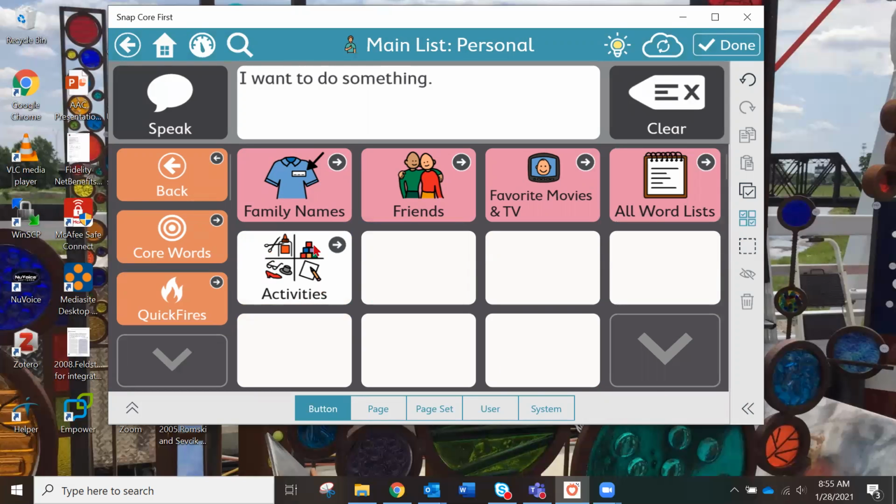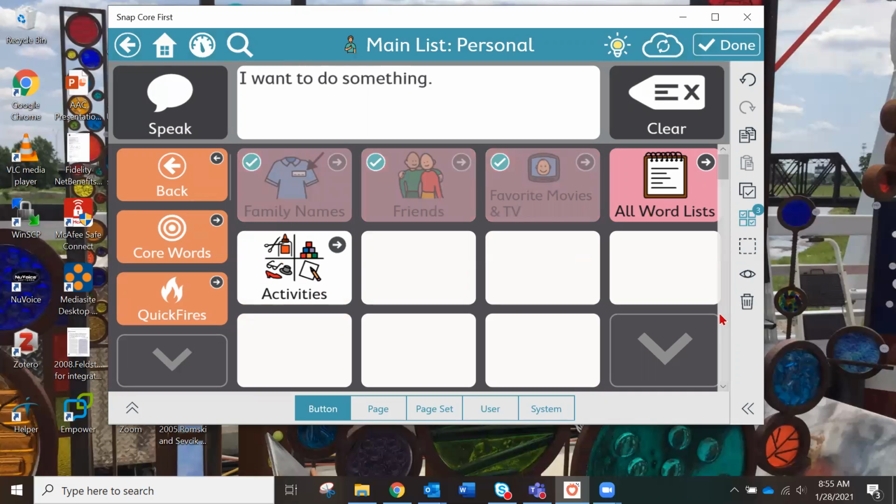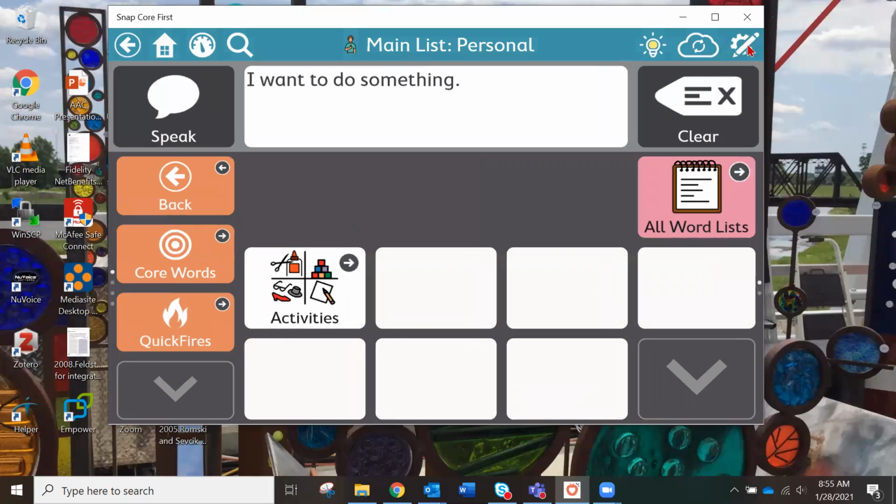And remember, I just right now want to focus just on activities. So I'm going to select these other keys over here. Oh, it doesn't let me select all word lists. I forgot about that because that's a navigation key that's built into the device, but that is okay. So I'm going to select these three keys and I'm going to go over to this eyeball that has the slash through it and I'm going to hide them. So you see they get grayed out. And then I'm going to say done.